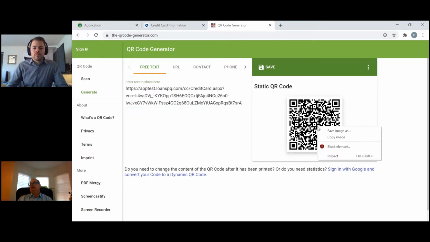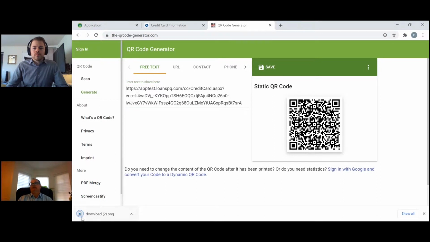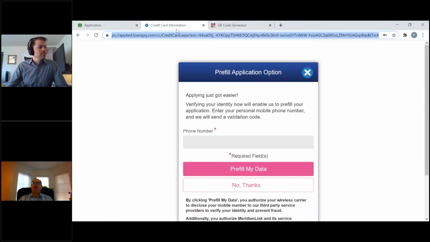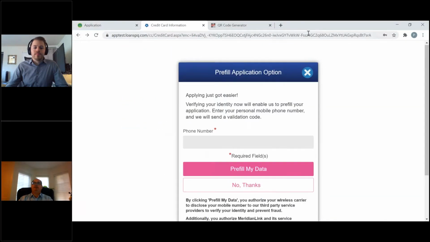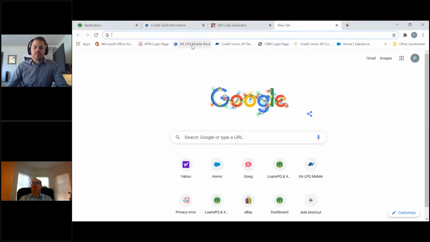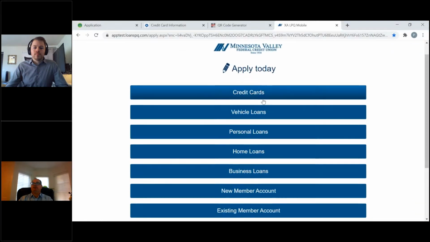Now I would just save this, and that would take me right to that URL that I used. So it's a very simple thing. There's no cost for it. You can just use any generic QR code generator, put in the URL for each application that you're trying to access, and you'd be able to create multiple QR codes for the different application types.